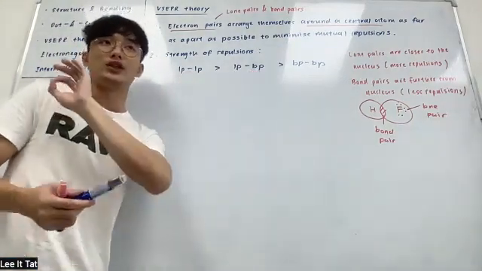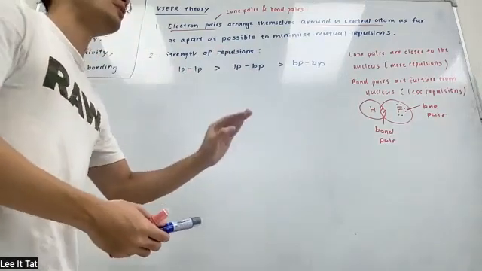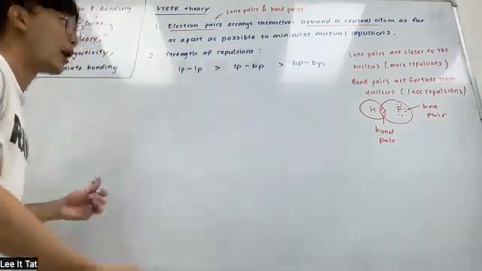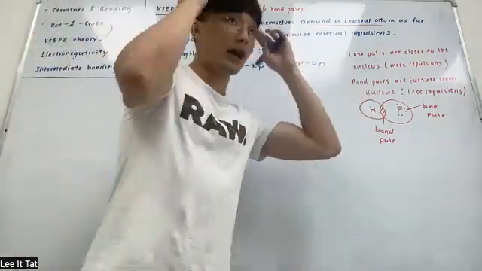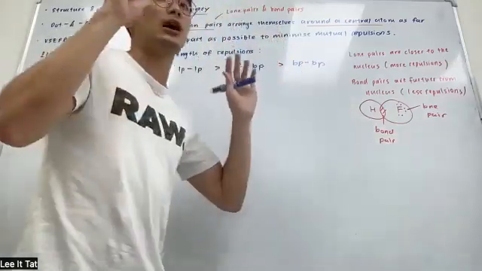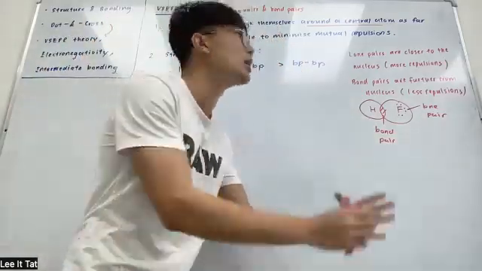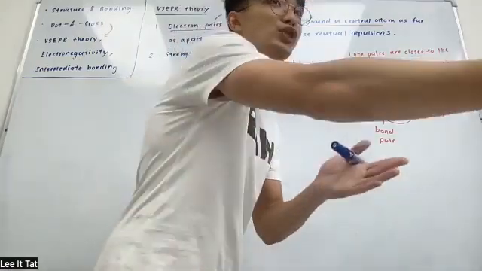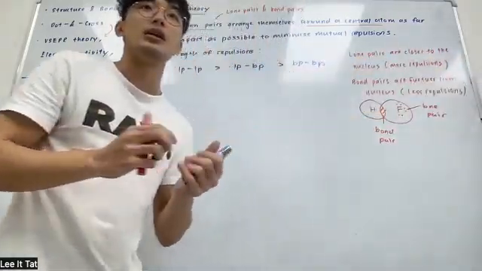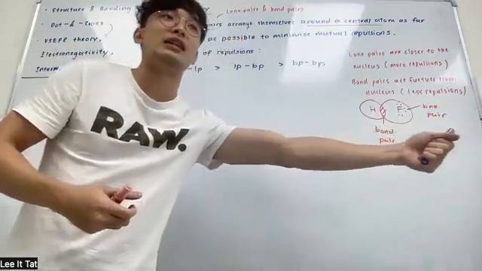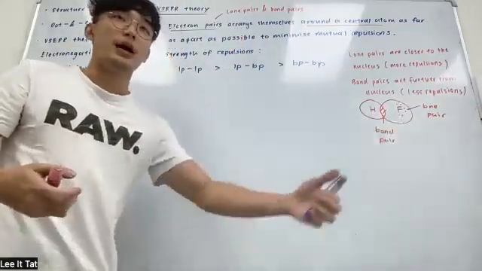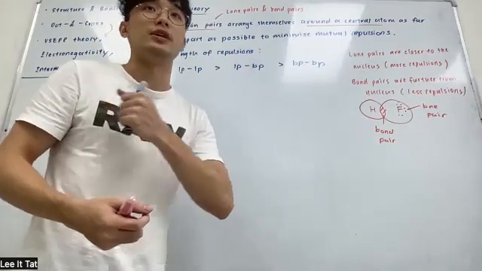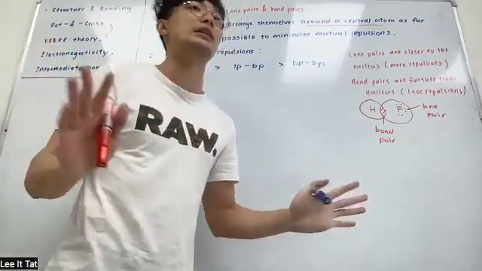Okay, so I don't want to just ask you guys to memorize. I used to tell people that, but it doesn't really work all that well. Try to use this diagram as a mental image here. Lone pairs are objectively closer to the nucleus compared to the bond pairs. Bond pairs are given out to share, you can see the idea. You need to stick out your hand to share an electron. But if you don't want to share, you just keep it to yourself, right? So it's closer. It's kind of like that idea as well.